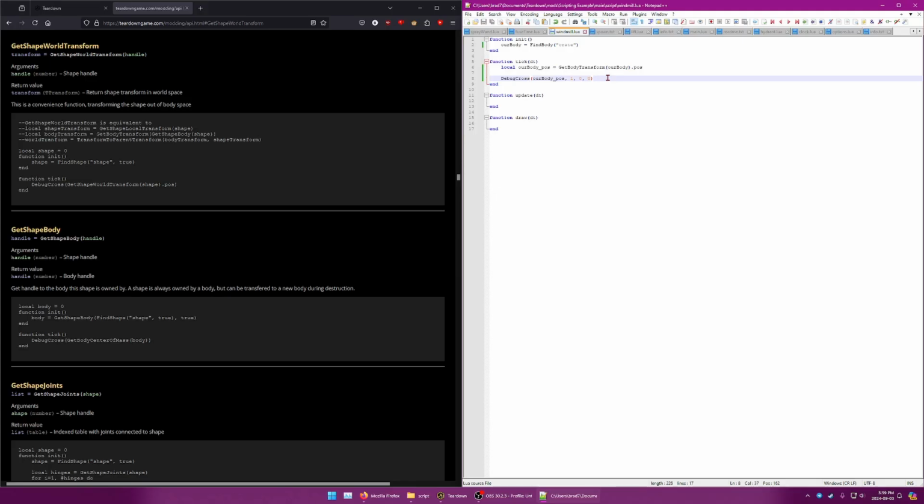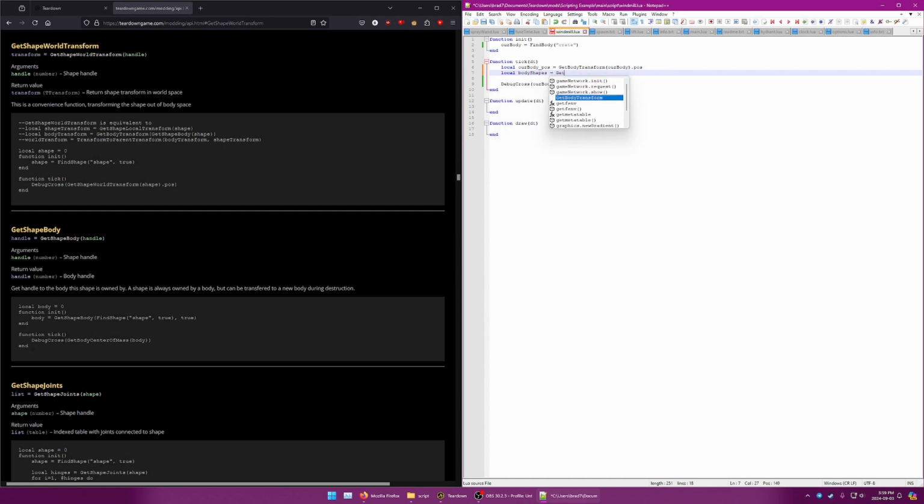So now what I can do, let's say I want to get the shape inside that. So local body shapes equals get body shapes.